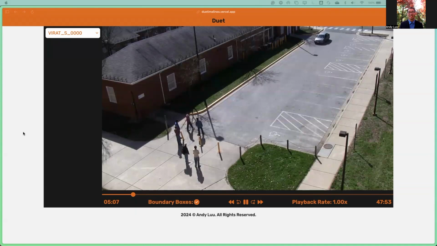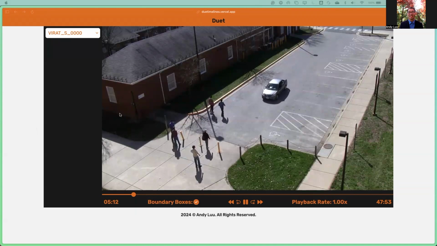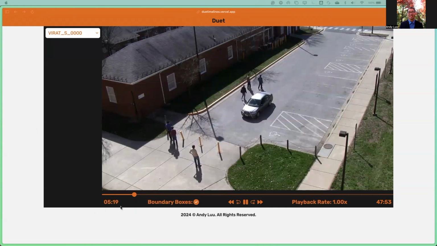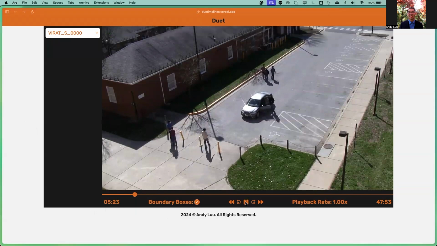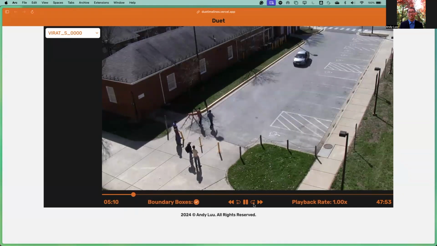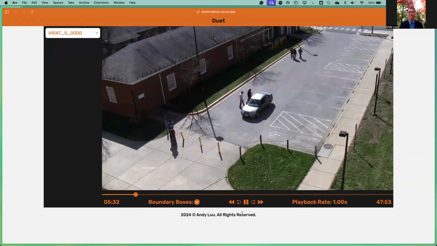Okay, so when you first load up the interface, you'll have what we call timeline one. Basically, you will be given the video, the timeline, a view of the current time right here. So this is how long the video has been playing. A way to play and pause the video, as you see me doing here. A way to go back 10 seconds in time, a way to go forward 10 seconds in time, as you can see with the icons with the 10 and a going forward and going backward arrow, and then a way to change the playback speed of the video.